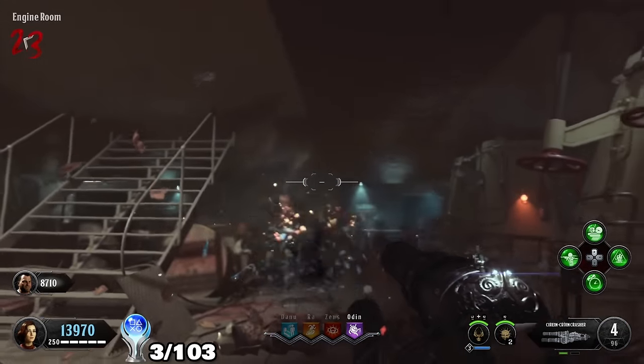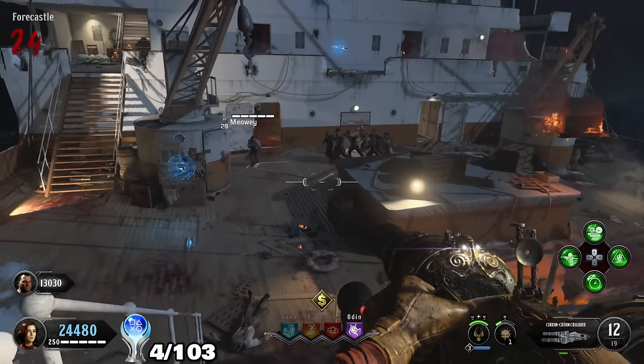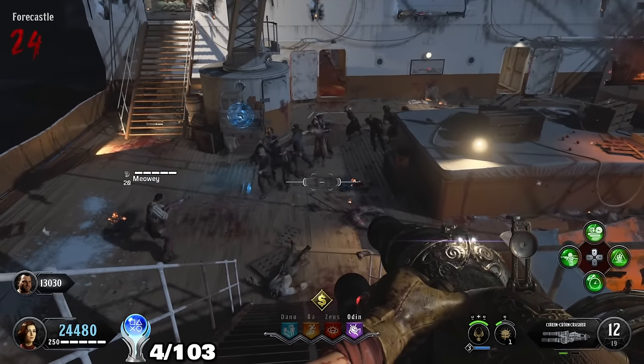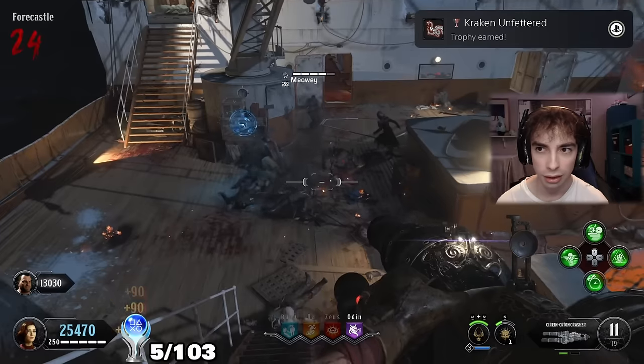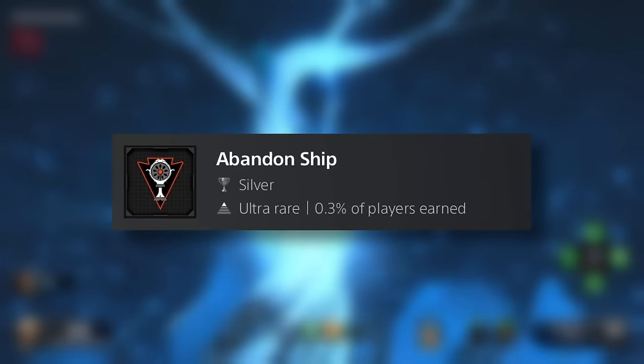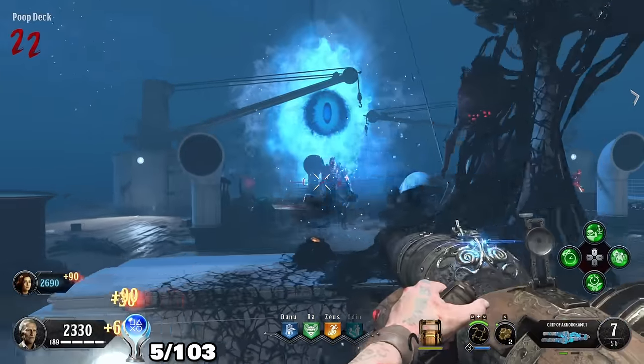I used it to kill 50 zombies underwater, which got me Swimming with the Fishes. Then I got my friend to train some zombies so I could try and take out 9 zombies at once with the Kraken for another trophy. Got it. Nice. Next, I decided to go for the Abandoned Ship trophy, which is the Easter egg. My friend will be helping throughout this journey, and it was time for our first boss fight.